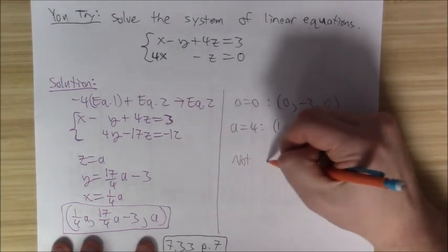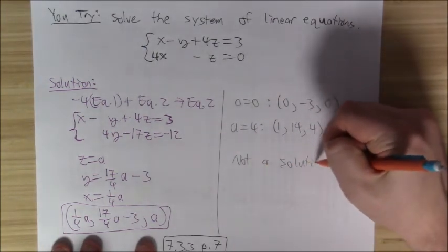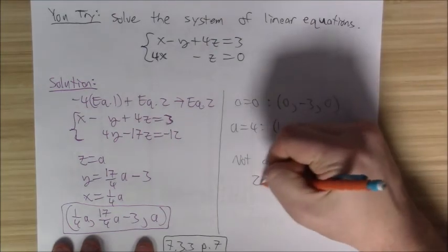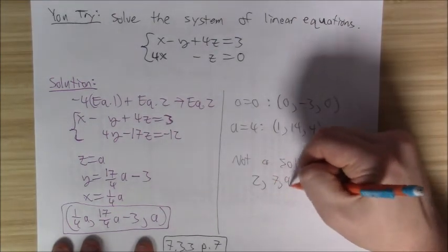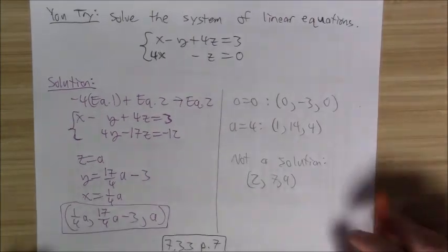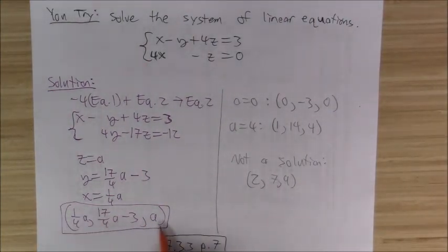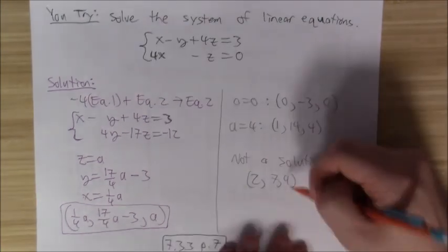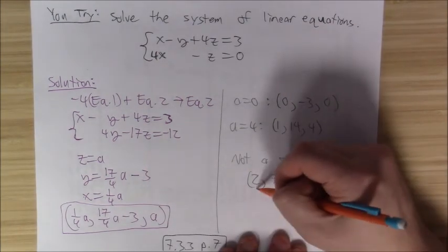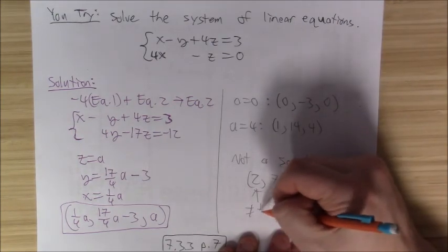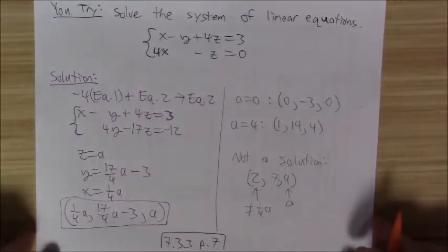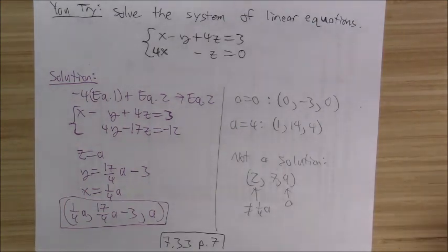What's not a solution is just picking some random ordered triples. For instance, if I chose 2, 7, 9, it won't be a solution. One way to think about it is you can't pick a simultaneous a. If a were 9, then you would get 1/4 times 9, which is not 2. So this can't be a solution, because if this were a, this is not 1/4 a. So not just anything can be a solution, but there are an infinite number of solutions because there's an infinite number of choices for a that would determine the other 2 entries.